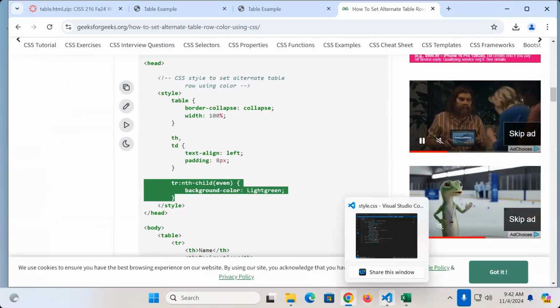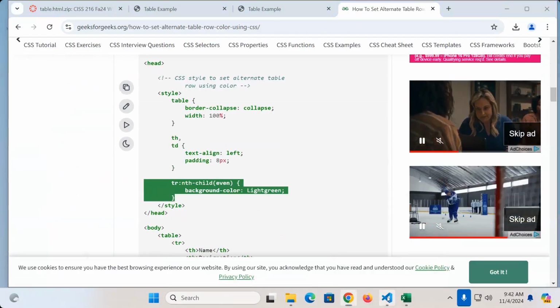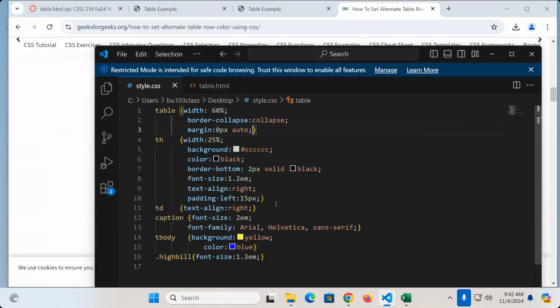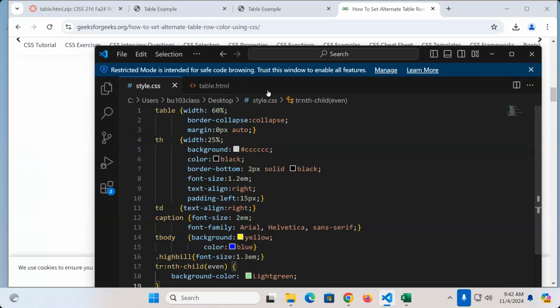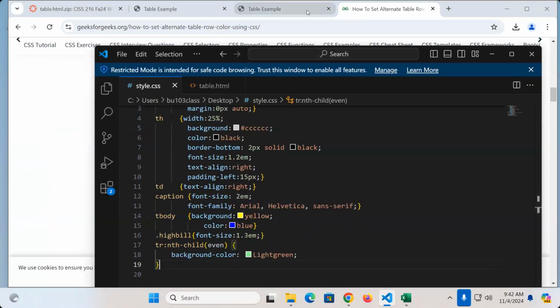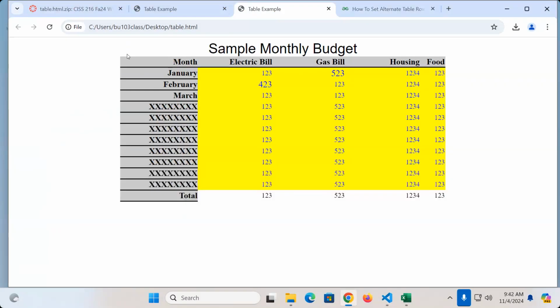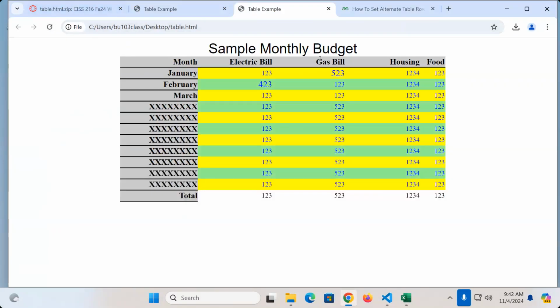We do that to make it more readable, especially if the table extends across the width of the browser window. As your eye goes across, if everything was the same color, it would have a tendency to go up or down. We can instead alternate the colors of the TRs and get something like that. Not a particularly pretty table, but it does get the job done.